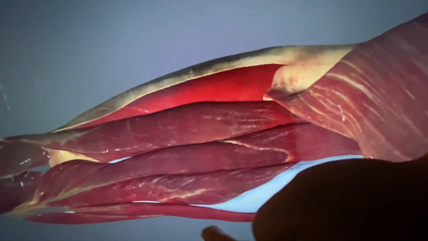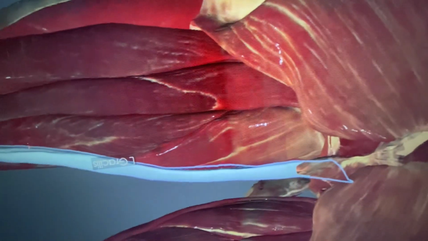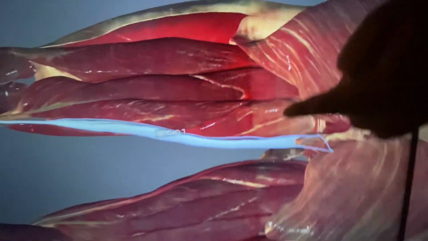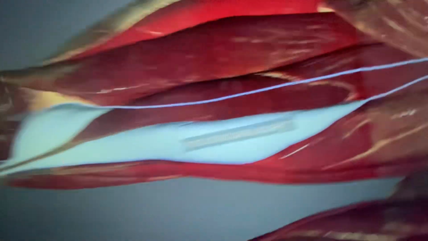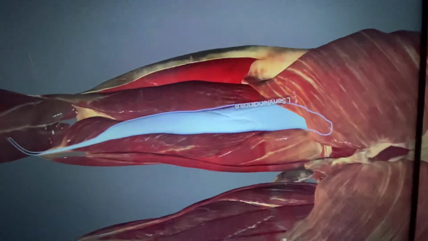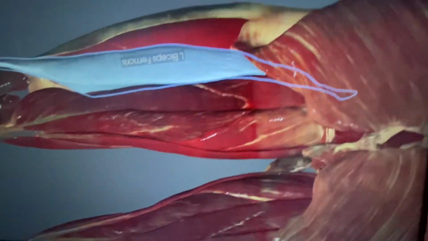And the most medial structure we already know is your gracilis. You had an adductor longus in the front, and in the posterior thigh, you now have an adductor magnus. You have your semimembranosus, more medial. Then you have your semitendinosus, and then your biceps femoris. And those are the muscles of your posterior.